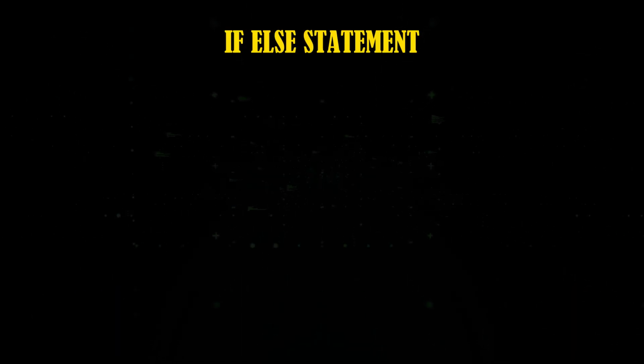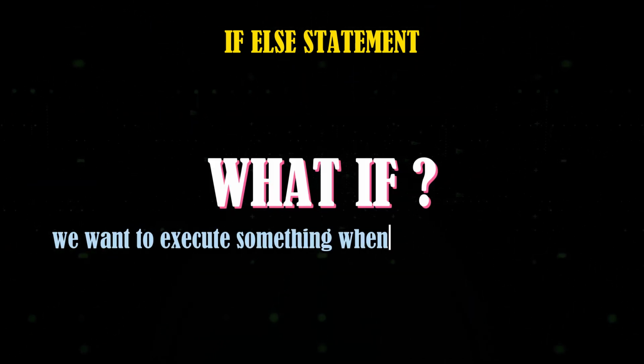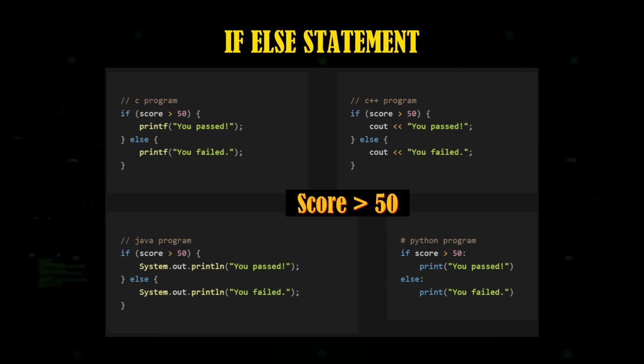If-else statement. An if statement only runs a block when the condition is true. But what if we want to execute something when the condition is false? That's where if-else comes in. Now, if the score is greater than 50, the message you passed is displayed. Otherwise you failed is shown.